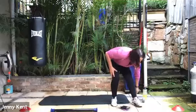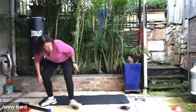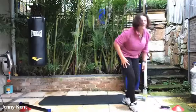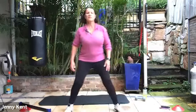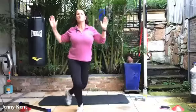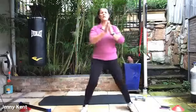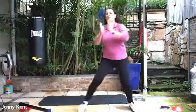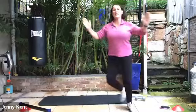We're going to do skaters for our first one — just moving everything out of the road. With the skaters, chest up nice and tall and you step to the side and then put your foot behind. Step to the other side, foot behind. As you get into the rhythm, you can add some arms in as well, squeezing through your shoulder blades. Keeping your chest up nice and tall — moving from side to side. A little bit of cardio, a little bit of movement through the legs and the arms. Deep breathing, get your heart rate up a little bit. You look like ice skaters!